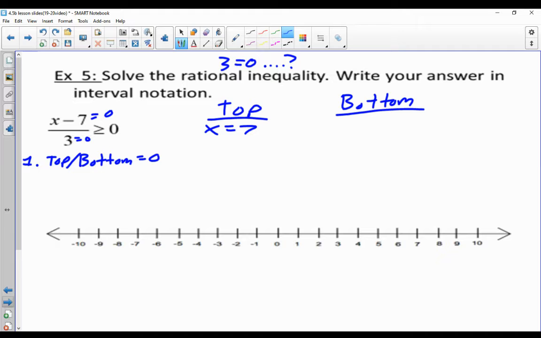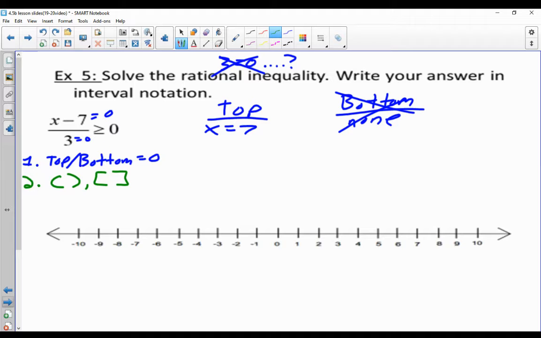Where's my x value? What is x going to be equal to? X equal to 3, x equal to 0? There is no x value. You just get 3 equals 0, which 3 cannot equal 0. So in other words, you don't really have anything for the bottom. That's it. You don't need to do anything for the bottom. The only thing you have is the top. So in other words, you've done the first part. Now you can move on to the second part if we're going to have open or closed.